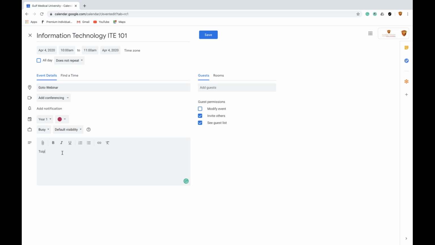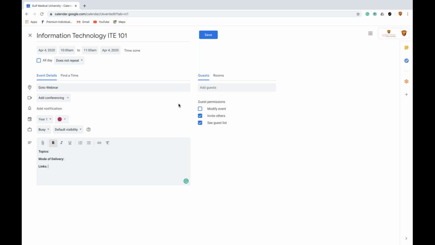And here you can add the description. So you can say topic. You can say mode of delivery. And then if you have links which you want to share with students, you can put up the links for registration and other things here. And if you want to make some modifications, you can put up these things. So this is how you can create it. And if you want to give some spaces between this, that's all possible. So this is how you create the description. This is how you create the location, and this is how you give the date and time. And also, most importantly, this is how you assign to your calendar in the program.